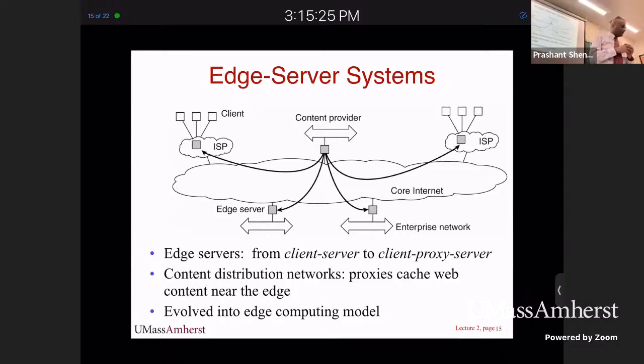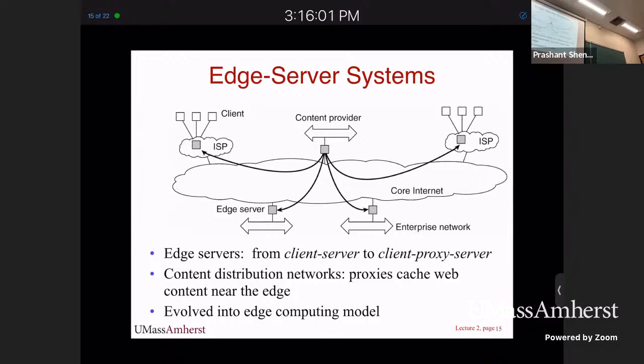Yes. Could you explain the diagram once more? Yes, I am coming to that. I haven't gotten to the diagram. It is very confusing, which is why I didn't want to come to it at the beginning. So that is a proxy server architecture. That's actually essentially a content distribution network. We'll come to content distribution networks later, but just to explain what this is, the thing in the middle there, that's your server. Here is an edge proxy, which is essentially referred to as an edge server. There's an edge proxy. There is another. So all these gray boxes, other than the one in the middle, they're all proxies.